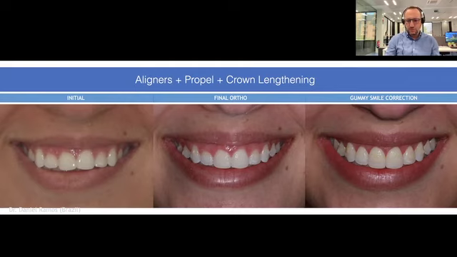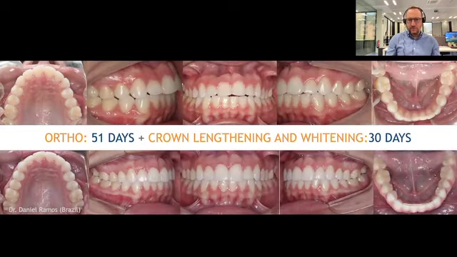So the ortho could improve a lot of factors, right? We could improve the smile frame, we could improve the distribution, the midline, but the asymmetry here of her crowns is still there, right? So we need to complement with the crown lengthening. And look how beautiful it is, how natural it is, very fast, okay? And here, remember the open bite, and look how it is right now.